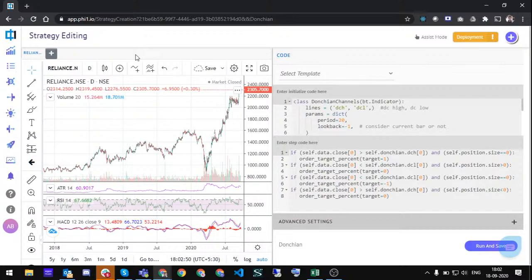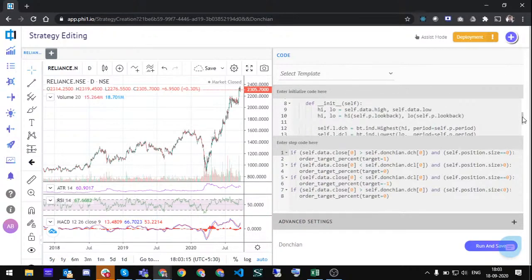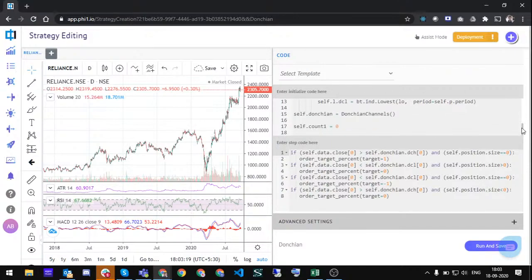Yeah, you're audible now. Okay, so now we are moving to the trend following strategy. This is also popularly known as turtle trading strategy. In this case, we have created our own function within the editor. We have written a Donchian channel because the default library didn't provide it. So our editor is strong enough for us to write down a complete function. Okay, so I've written a Donchian channel, and then we just initiate it within the init code.